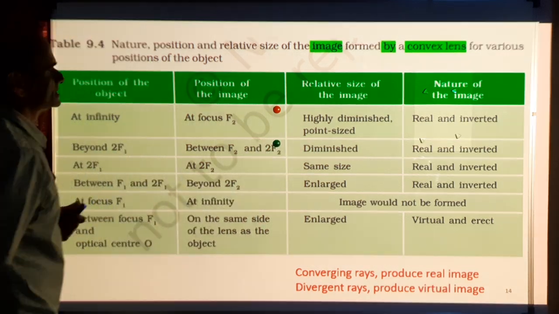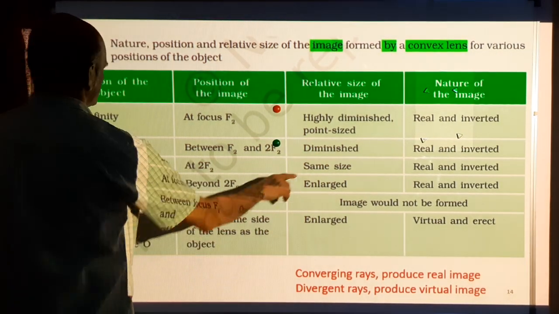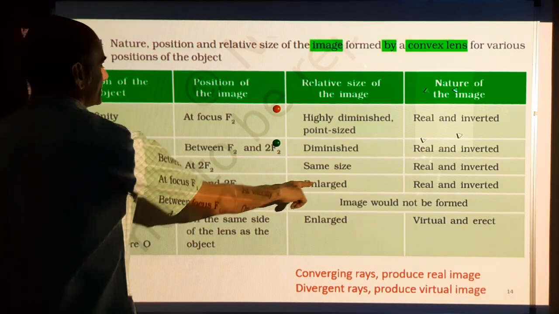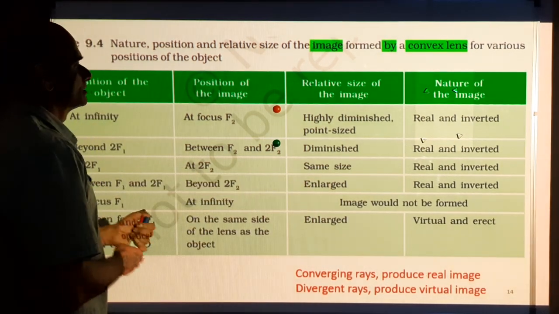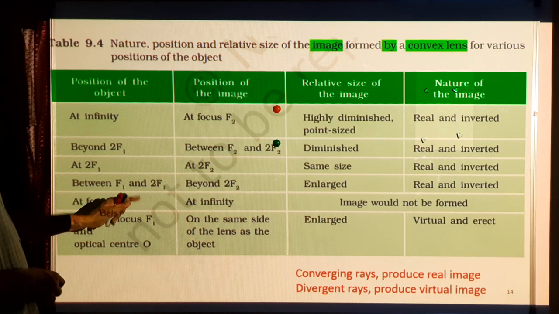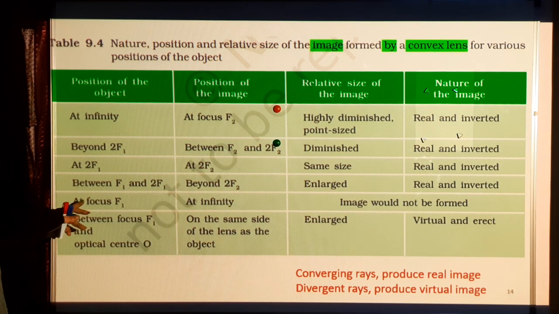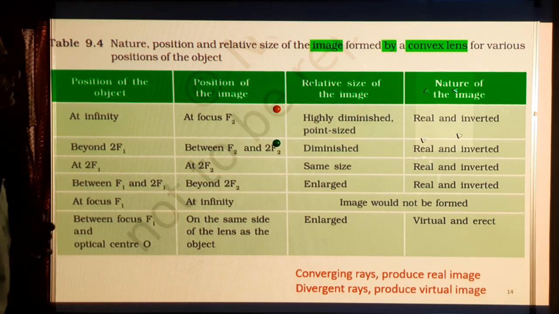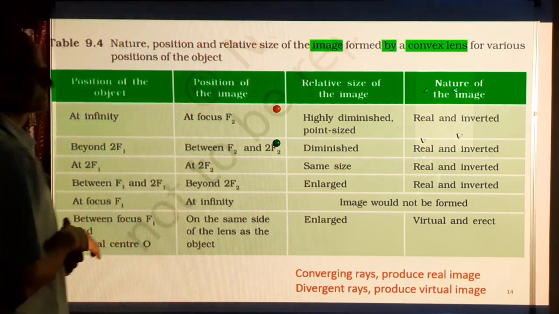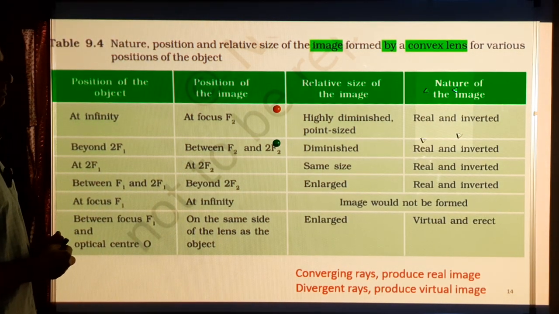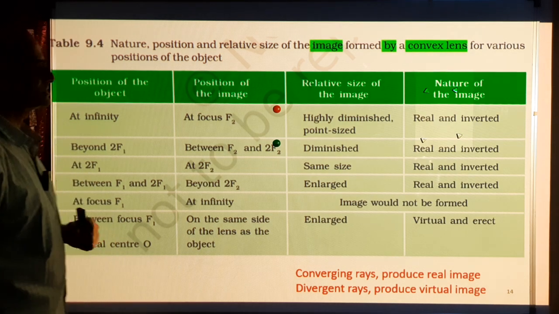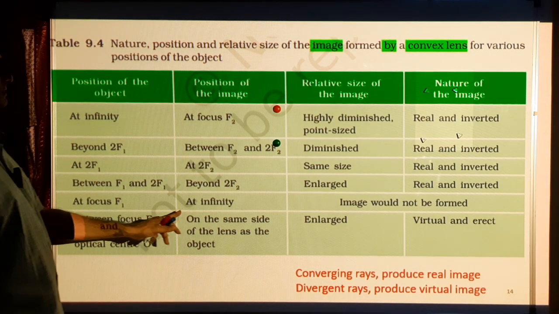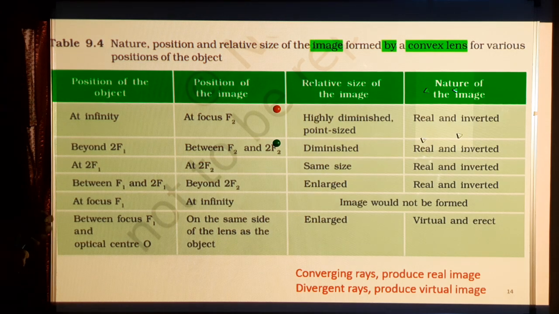Before this, the object is at a greater distance and of a greater size. After this, the object is nearby, and the image is far away, and whichever is far away, that size will be bigger. So between f and 2f, image is enlarged. And at focus, the image is formed at infinity, and moving close to the lens within the focal length, we will get divergent rays. So there won't be any real image, but we'll get a virtual image, and which will be erect. So the first 4 cases produce convergent rays, which will have a real image. Last case, it's producing divergent rays, which will produce a virtual image. This 5th case will produce a parallel beam of rays, which will not meet at all.